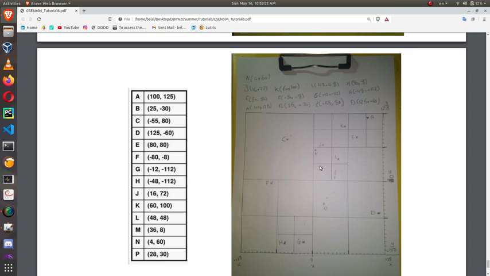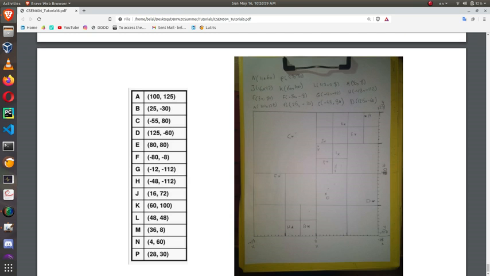I think P should be here in this empty subregion. So this is the final version of the map, the final shape of the map. We are finished here. We have inserted all of the points, and I'm sure that each point is isolated inside a separate region.